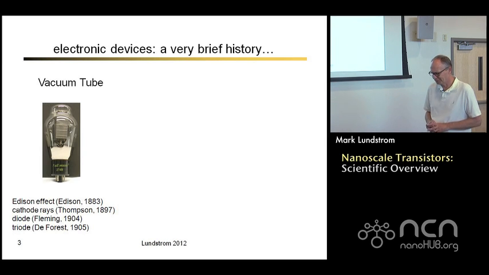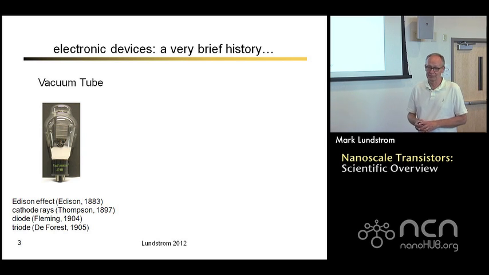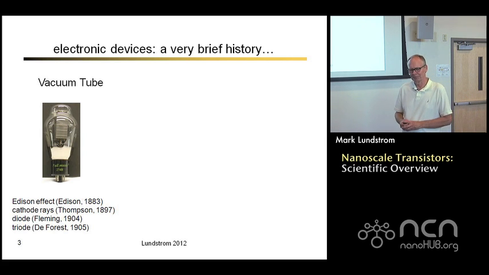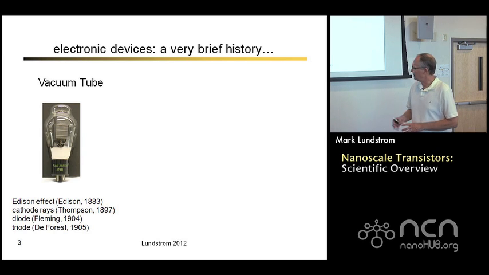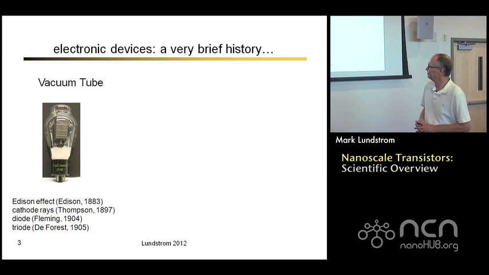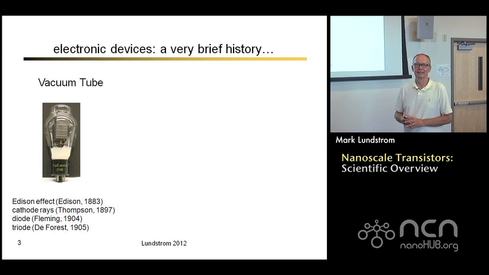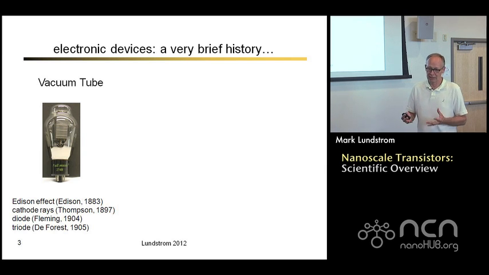Let me give you a very brief history of electronic devices. Things really began about the beginning of the 20th century when Thomas Edison was working on electric light bulbs and he noticed something coming off the filament. That something turned out to be cathode rays — electrons. The physicist J.J. Thompson received the Nobel Prize for figuring that out, and very quickly people turned that phenomenon into a device: first into a vacuum tube diode that could rectify signals, and then by inserting a grid between the filament and the cathode into an amplifying device. That enabled electronic communication, the entertainment industry, and radio. Things really took off at the beginning of the century.